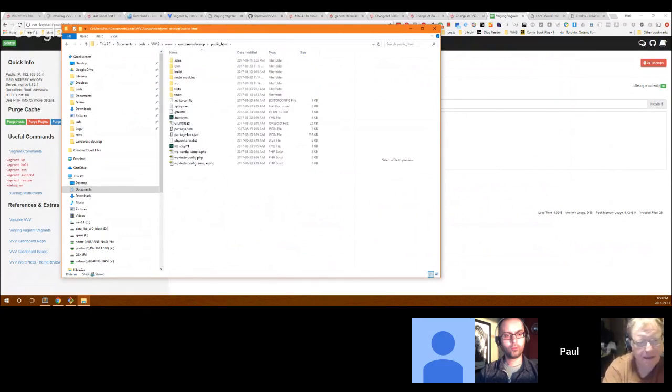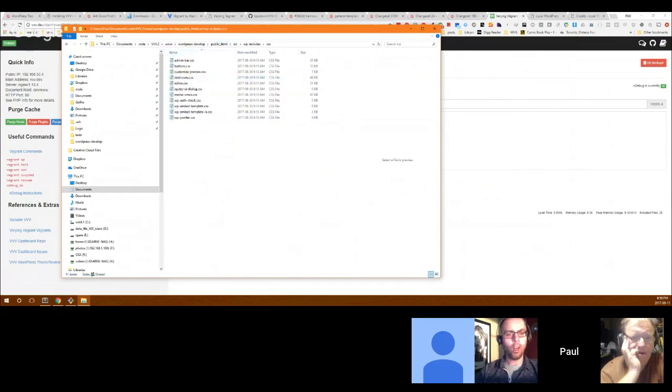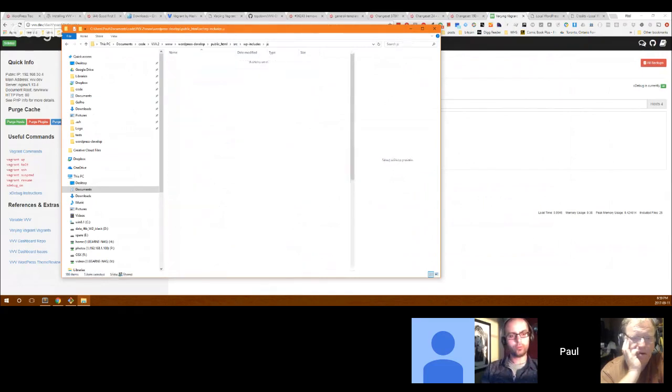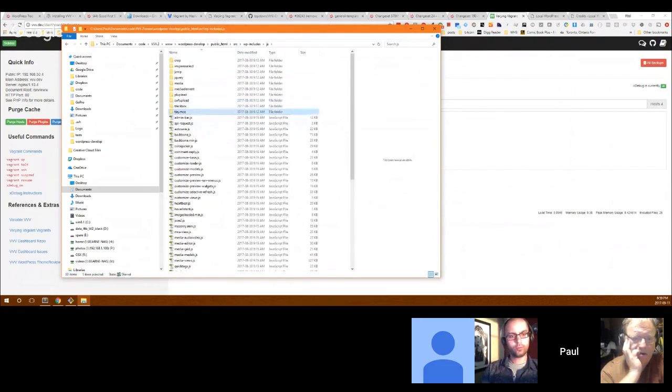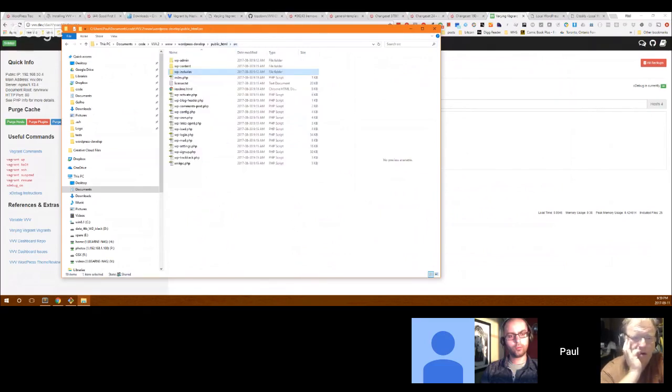This is not your normal build. This is not what you would expect to see for an install of WordPress. What you normally would see is this source file. But even this is not standard because it has uncompressed files in it. If you come into the CSS in here, these are not compressed. What's the JS stuff? It might have the minified files in there. So some of it's not compressed. So this is the source of WordPress.